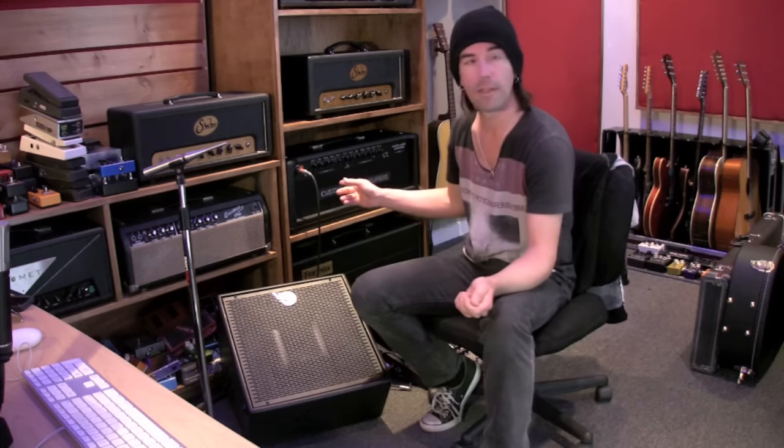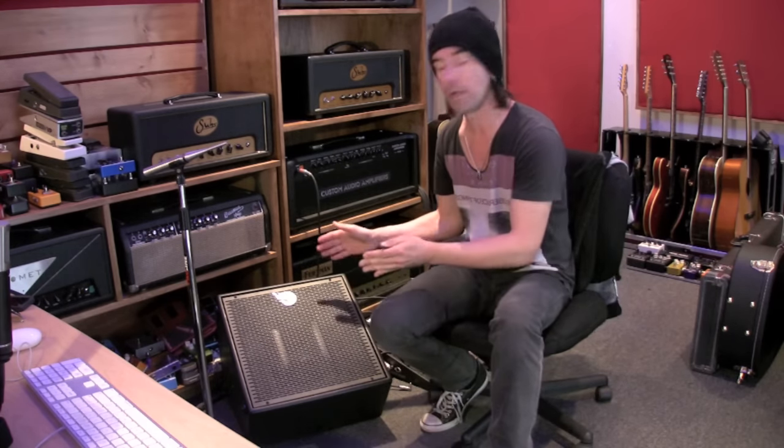So the goal with the Atomic CLR series cabs was to produce an extremely accurate full-range flat response monitor system, with the end user in mind being the person that has a guitar modeling system. So let's say you've got like an Axe-Fx or a Kemper or a Line 6 Pod, or even a head that you run into a load box and a speaker simulator, and now you want to send that signal out through an accurate monitoring system.